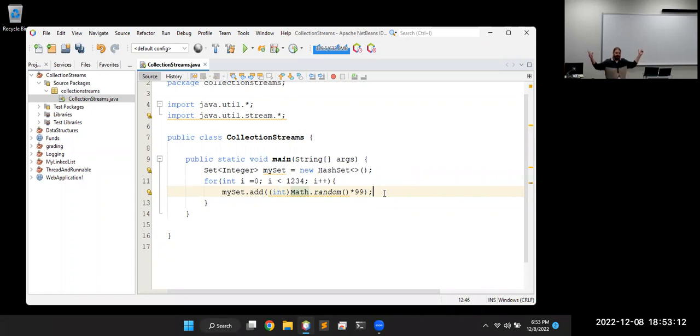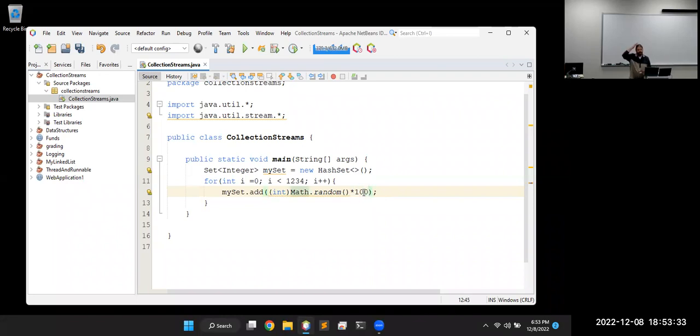If we just go to the random math library that's there by default, that gives a number somewhere between 0 and 1. Actually, I guess we could multiply by 100, couldn't we?